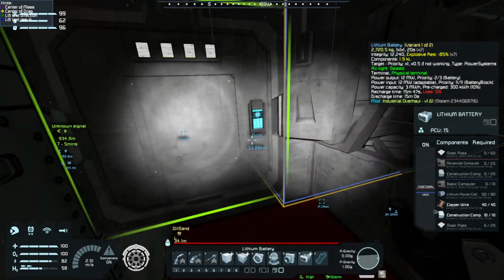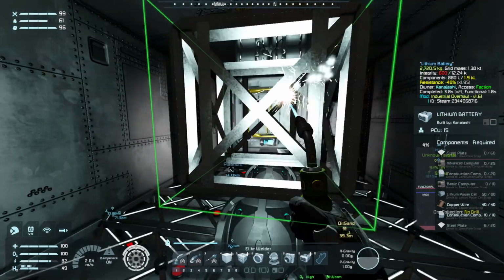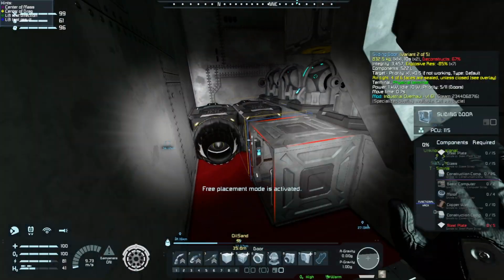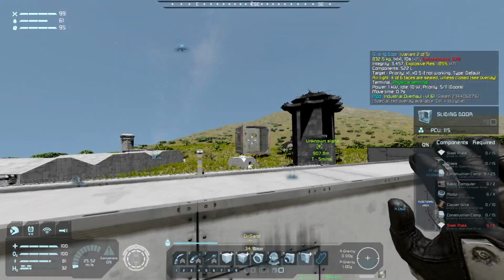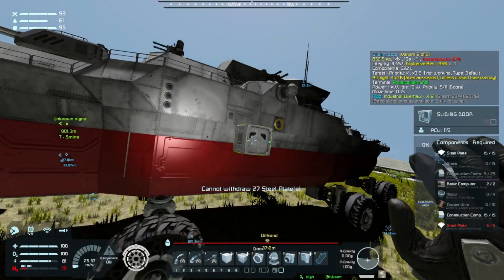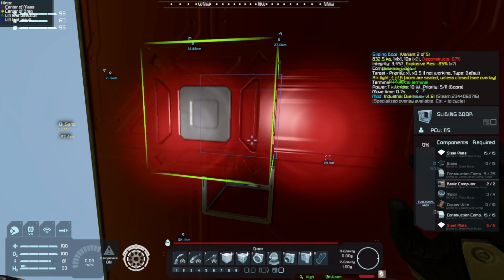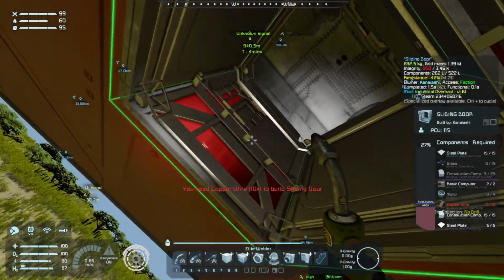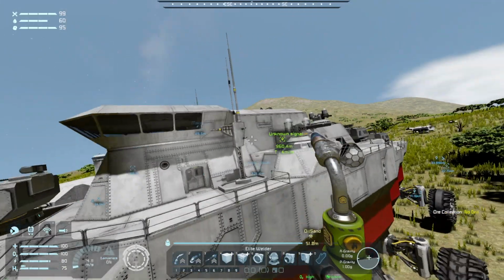Just sure. Actually, can't go there because it'll get burned by the stuff. We'll just literally chuck it on the end of one of these. Because why not? That'll get built up. And I'll put a door for access, I guess, simply because then we can get down there and do some repairs if needed. Something I did not plan out is access to any of this underbelly, which is probably a bad thing for me, but whatever. As soon as that gets built up, it'll automatically close from my script, and we'll be watertight.